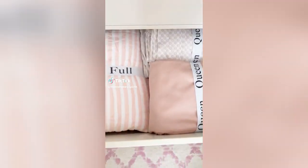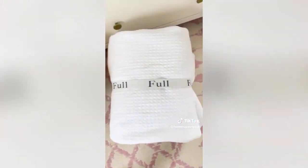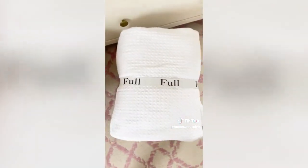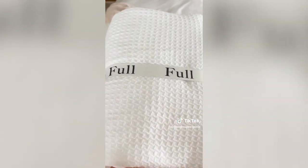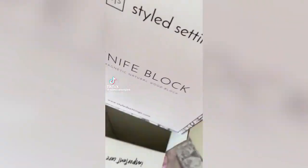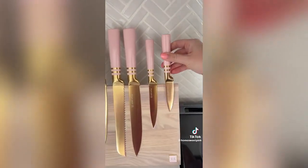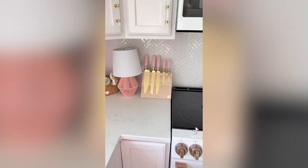The worst part of organizing linens is trying to figure out what size they are — like most people, I was safety-pinning Post-it notes to them. These elastic bands are so smart and convenient. Now you never have to unroll an entire blanket to see what size it is. They fit sheet sets and also larger blankets like quilts. I've got to show you the most beautiful knife set I just got — a six-piece gold and pink knife set where the knives magnetically hold themselves on a beautiful wood board. I cannot get over how beautiful these look in my kitchen.